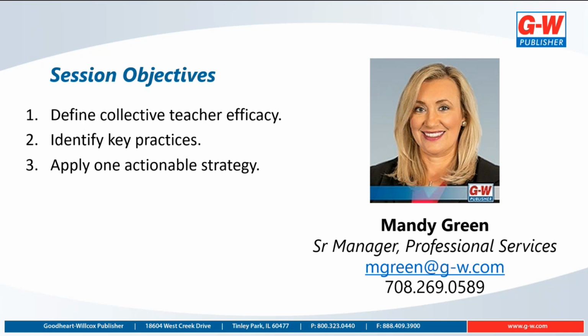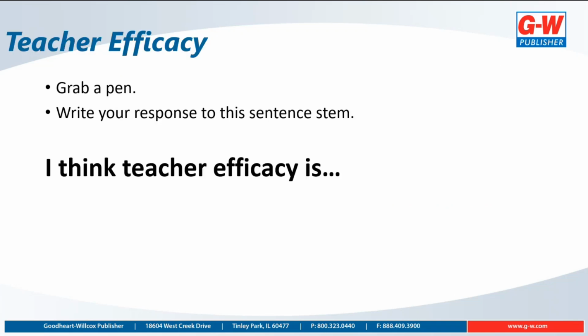So here's kind of our basic agenda. We're going to define collective efficacy. We're going to look at some key principles, or I like to say the 4 key components. And then we're going to find one actionable strategy that we can take back to our work. All right, so grab a pen. You have a pen, something to write with. Maybe you're opening a sticky note on your laptop or in a new browser window.